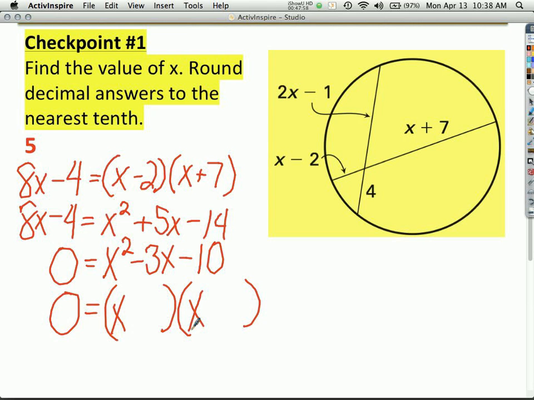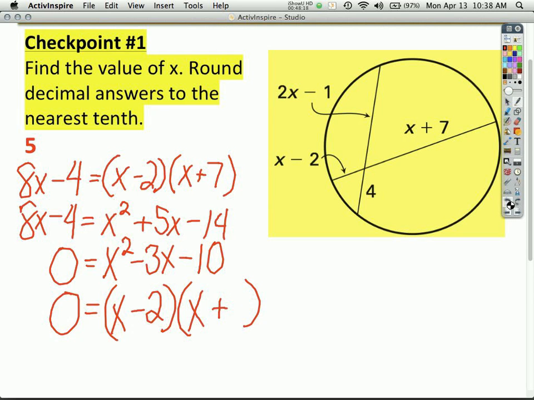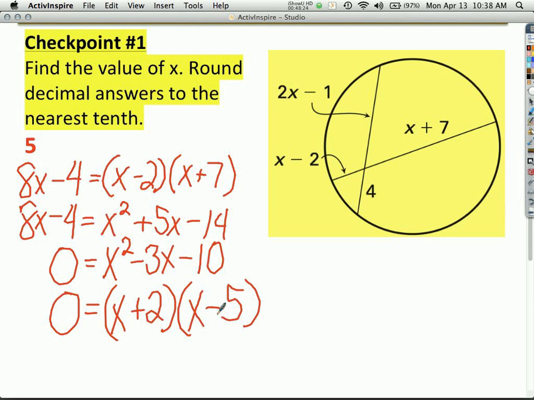So Brandon, what are the two numbers, or tell me the whole binomial. What's this going to be and what's that going to be? The first parentheses is x minus 2, and the other parentheses is x plus 1. Switch those around. Positive 2 and negative 5. Sorry. X plus 2 times x minus 5. Right, because we need the negative 3 right there.